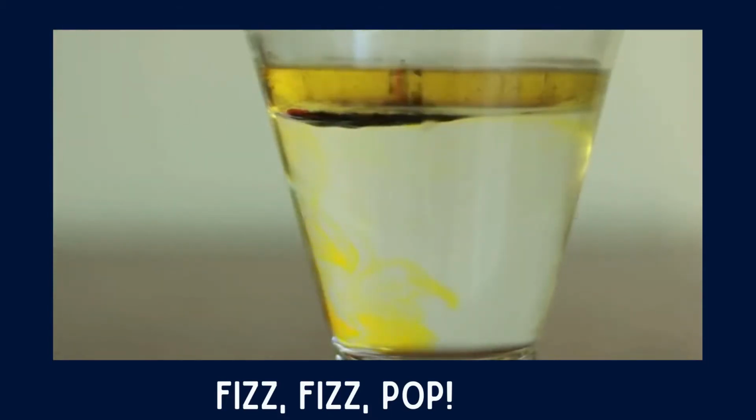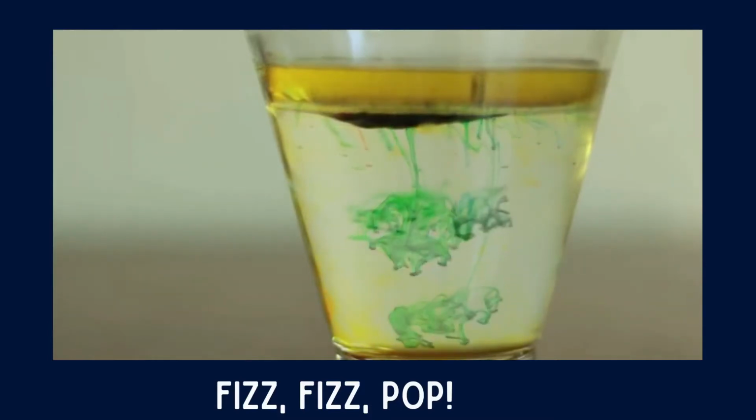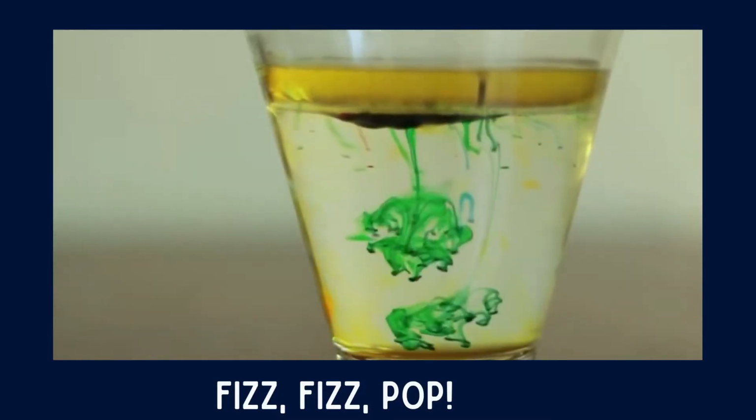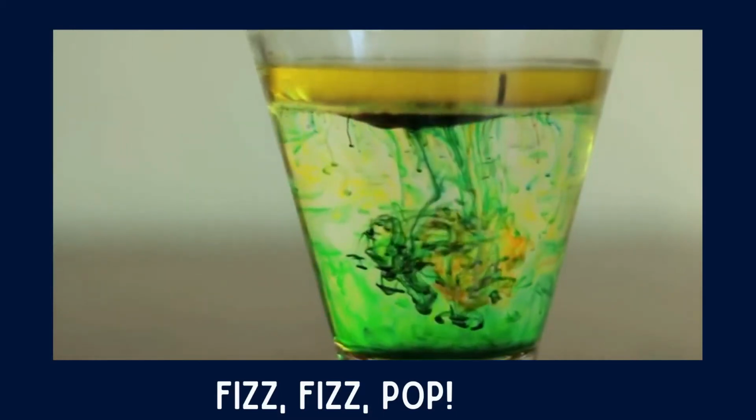Now wait and watch. Pretty cool. You'll have your own fireworks show right in the jar. Try it out for yourself.